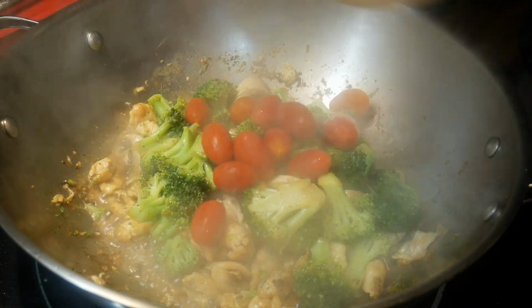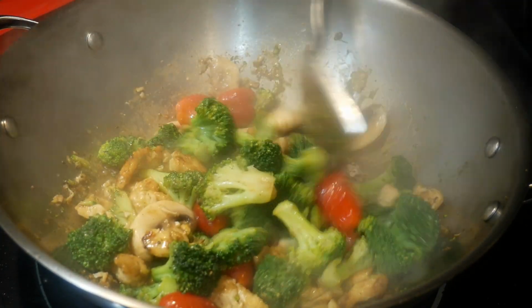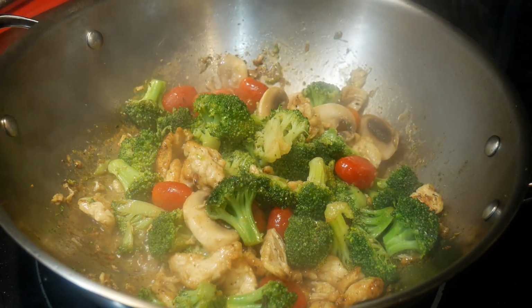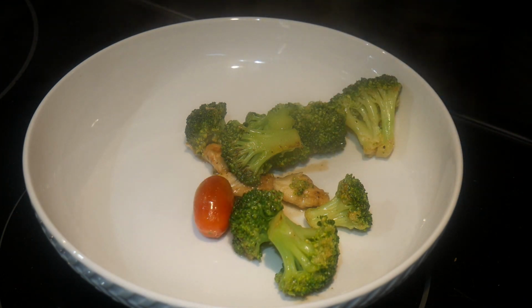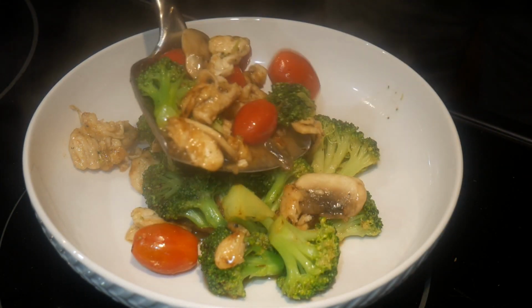The final ingredient to go into the dish is some cherry tomatoes. By adding the cherry tomatoes toward the final stage of cooking, it will keep them with a fresh taste. And the dish is done and ready to serve. The total cook time of this dish is a little bit over 5 minutes.